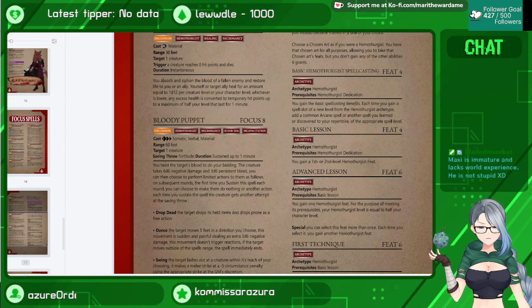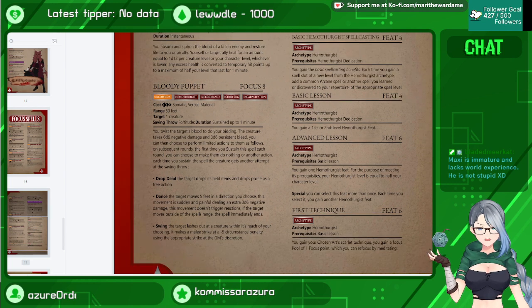On subsequent rounds, the first time you sustain the spell each round, you can choose to make them do nothing or another action. Each time you sustain the spell, the creature gets another attempt at the saving throw. Drop dead. The creature drops its held items and drops prone as a free action.